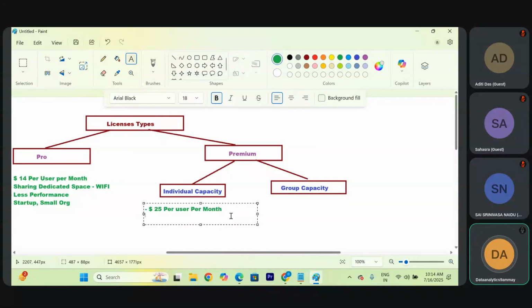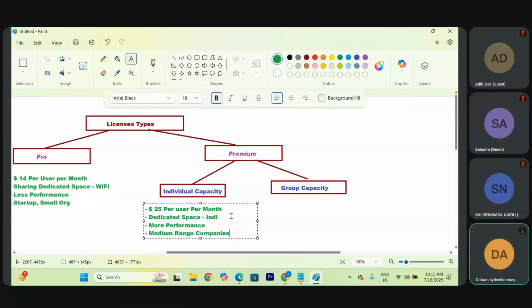It is giving you a dedicated space, and an individual person can use it, because if one person or an individual connects to it, automatically it gives you more performance. Only a fixed number of people are going to connect based on the dedicated space available. So who is going to use it? Any medium-range companies are going to use it.